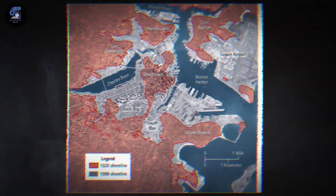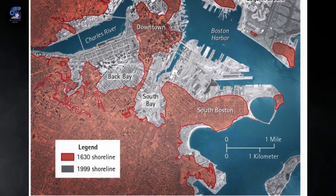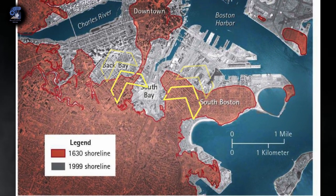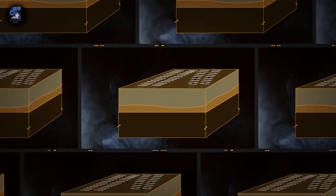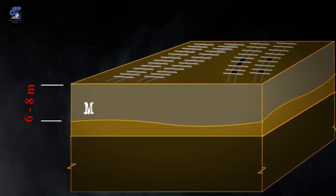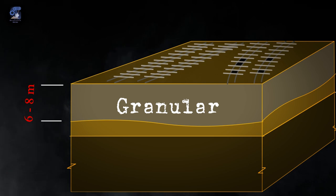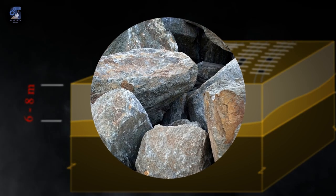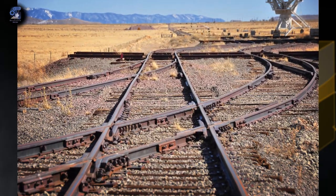A good place to start is by looking at the geologic and ground conditions the engineers were dealing with at the tunneling site. If we take a bird's eye view of downtown Boston and overlay 1630 onto a 1999 image, it is clearly observable that the shoreline shifted with time due to land reclamation that occurred in the past two centuries to cater for the rapidly growing Boston population. This meant that the uppermost layer, between six to eight meters, consisted of miscellaneous fill material, which was primarily granular and contained numerous large obstructions such as cobbles, boulders and fragments of concrete, steel, wood, bricks and granite blocks, as well as an abandoned depressed trackway.